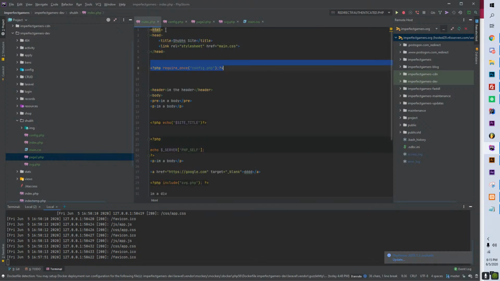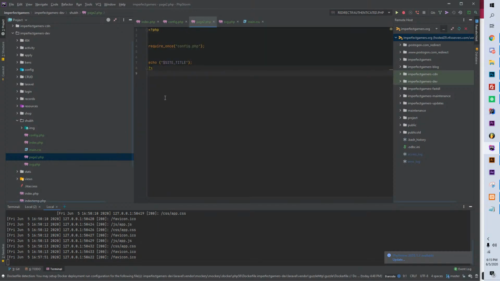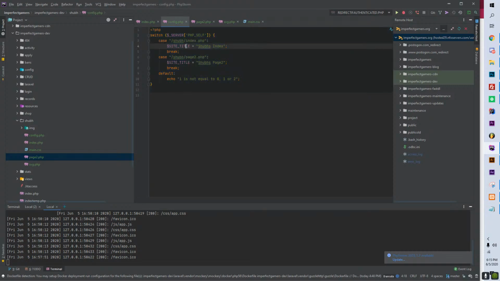They're not in index.php, nor are they in page2.php. So why is it showing just this for index and why is it showing this for page 2? It's because of the condition that we have set in the parameter.